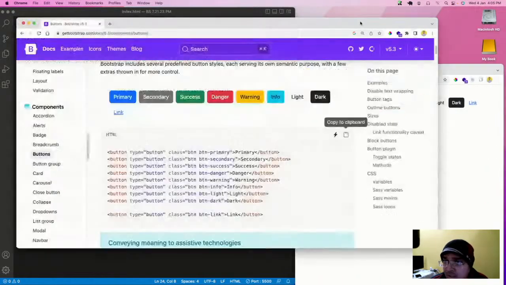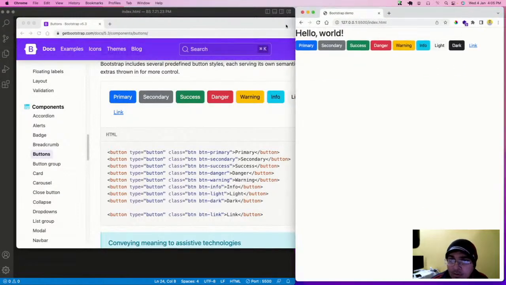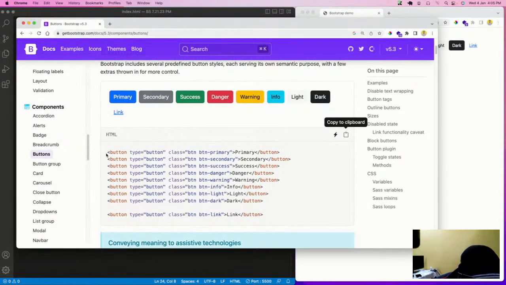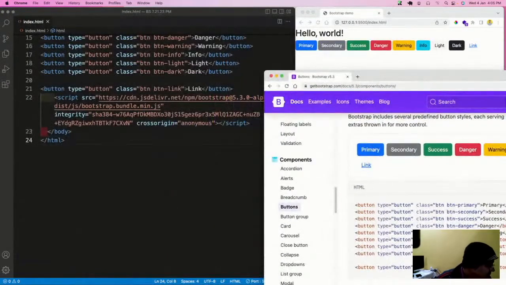The grid system basically contains four things: first one is breakpoint, second one is container, third one is row, and fourth one is column. Now, what is this breakpoint?